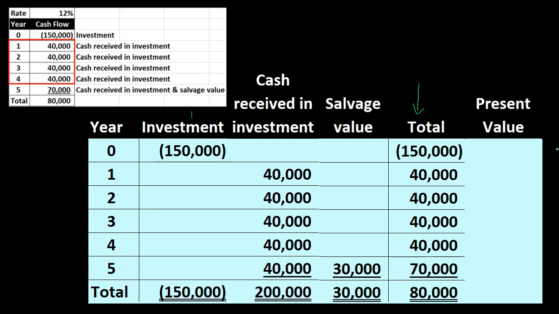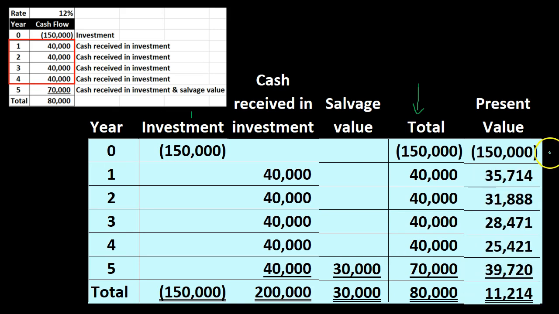calculate the present value per year. In year 0, it is what it is, the 150, and then we'll use the calculations for years 1 through 5. We can do them 3 different ways. We can use the formulas, we can use the tables, we can use Excel. I would prefer to use Excel and get down to that 11 to 14. This is typically the way I would generally do it. I think this is the easiest way to see it, although it can be a little bit difficult to see the groupings of the headers up top, as opposed to if you put them in the horizontal, where it can be a little bit easier to fit that.